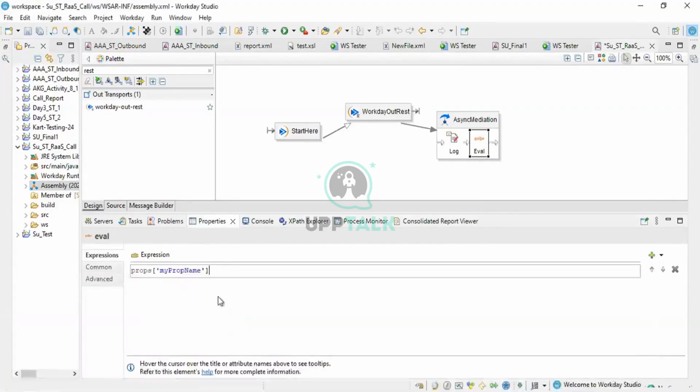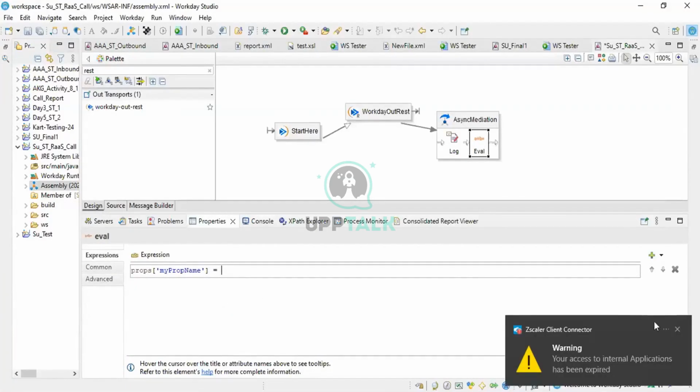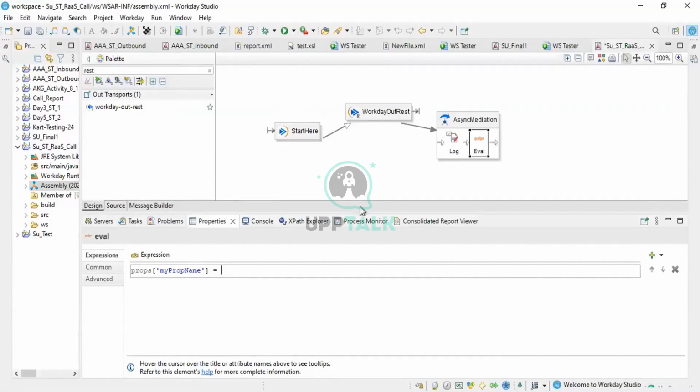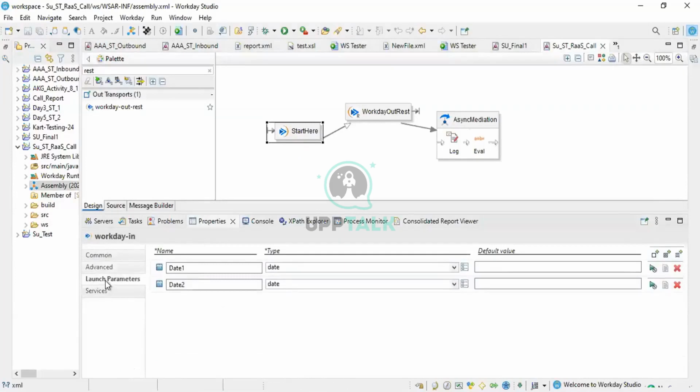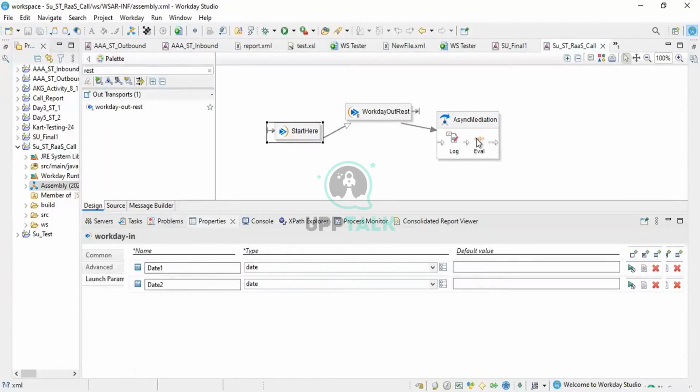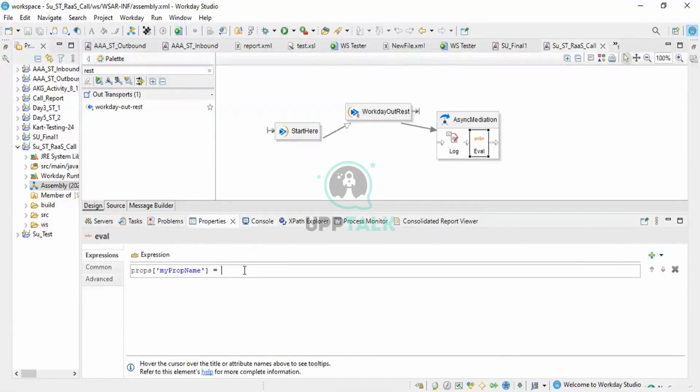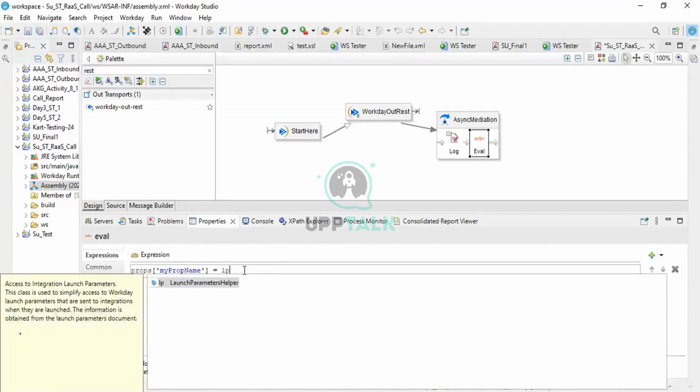I want to use props. Here I want to use the launch parameter. Here I have given the launch parameter a simple date field. How do we get this date field from integration? Here, the class name is LP, the launch parameters helper.